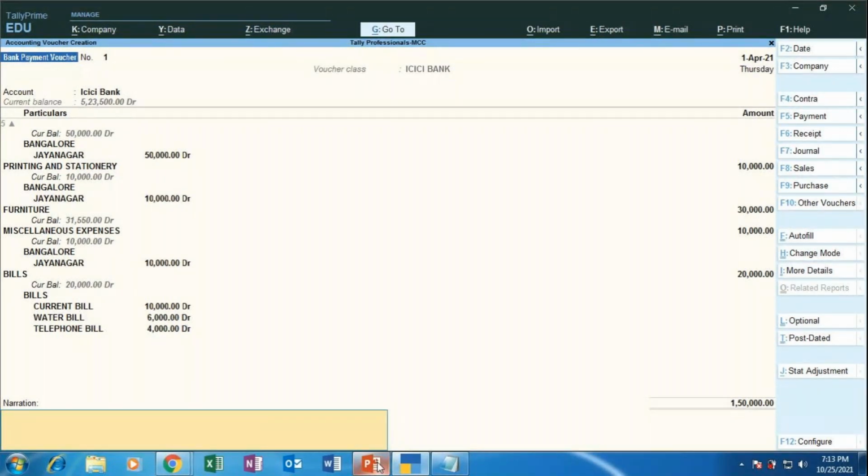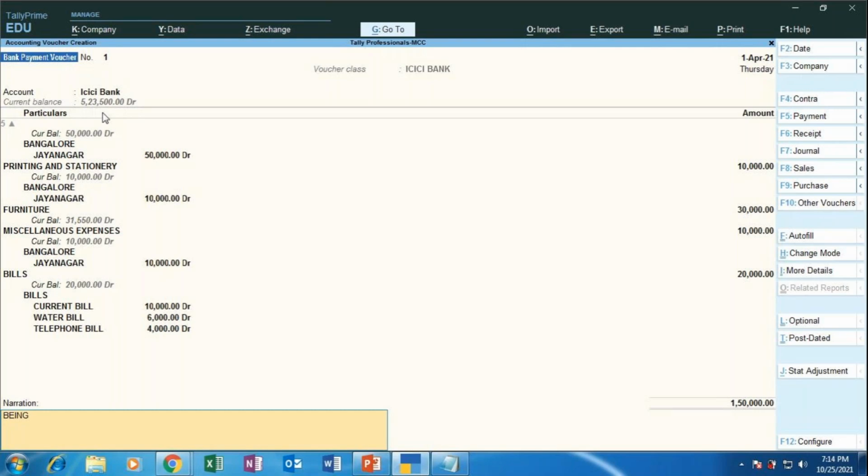Now when there are so many transactions to be processed as an accountant, and with regard to time, I'm having very short time, how do I process so many payments of expenses, taxes, whatever it can be, in one voucher? That is the bank payment voucher. So see, the moment we pass the complete transactions, if you observe at the top, you have your account ICICI Bank, and at the bottom it will also show you the current bank balance, the existing bank balance after processing, 1,50,000. Which means after passing the entries, after recording them, you can view your bank balance directly on the spot. Yes, so like this we can pass the entry.